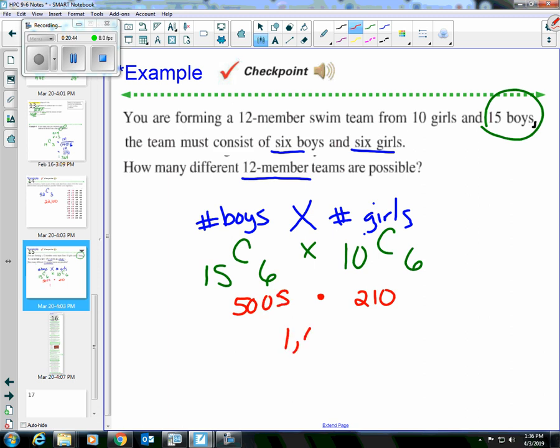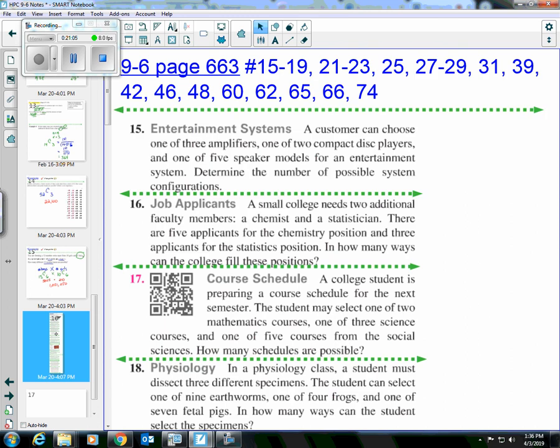So together, it's over 1,000,000 ways. 1,051,050. Tons of different ways. If it was permutations, it would be even more. So what we're looking at is the difference between permutations and combinations, how many ways we can do things, and then just being able to count. So we're going to be doing a lot more with this, but the big question always is, does order matter? All right, so we're going to be doing our assignment. We'll be taking a look at that, working on that, and we'll keep rolling then to the next section with probability.